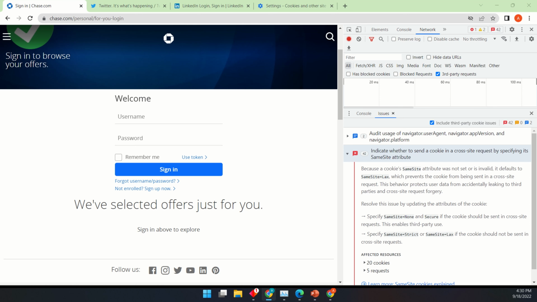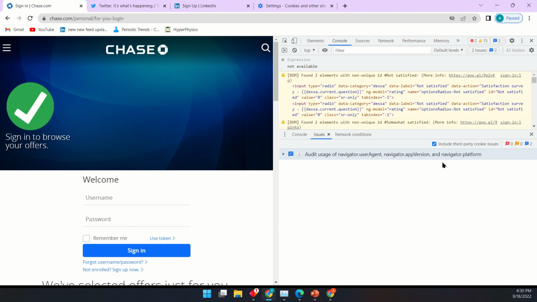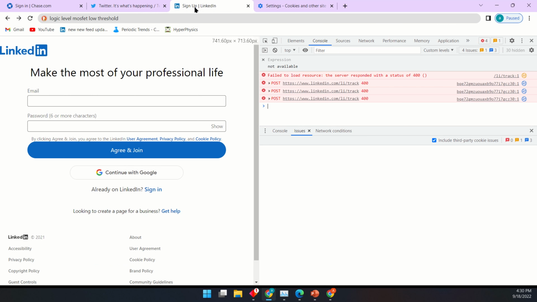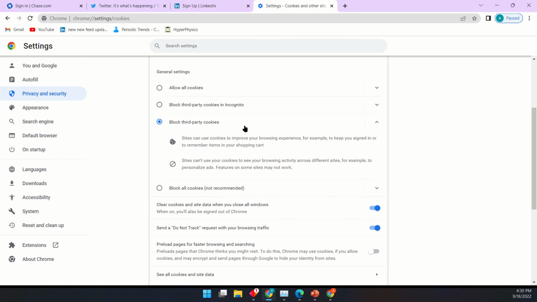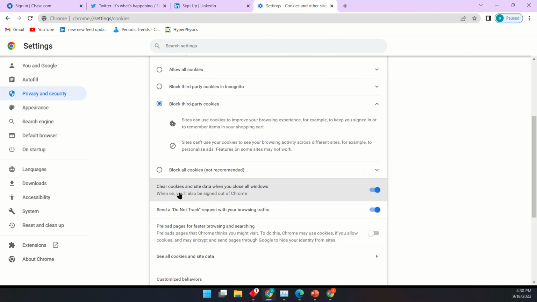But if you see the one browser that I actually use for most of my secure data, you'll see here that when I click on it, there is none of that information. There's still going to be some warnings and errors, some other problems with these browsers, but as you go through them, you'll see here that there's nothing. The difference is with my settings over here, you see I not only block all third-party cookies, but I also clear all of the information.